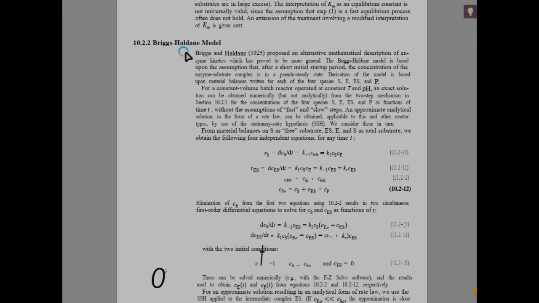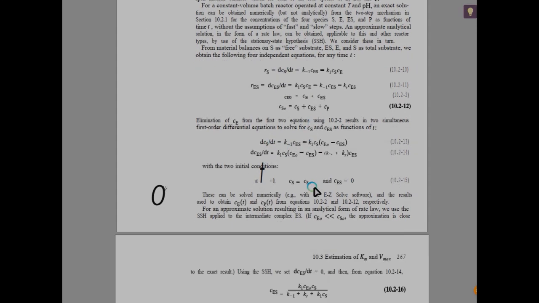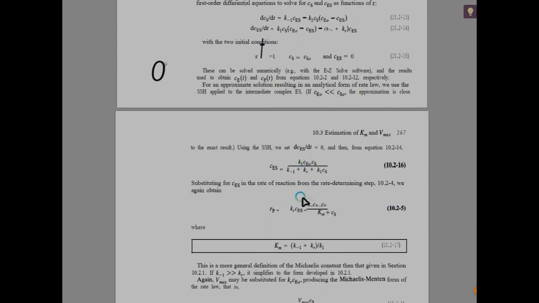simultaneously. You have to find R1, R2 and R3 simultaneously, and you have to set up one fixed rate equation. So you can put it in the design formula: W over F naught is equal to the integral of dXA over minus RA effective, where that RA is the solution of all three kinetics. Here, two to three reactions are taking place and they have found only one rate, Rp equal to KRCES, equal to this. They have developed one effective expression for reactions that are not independent, that are dependent.